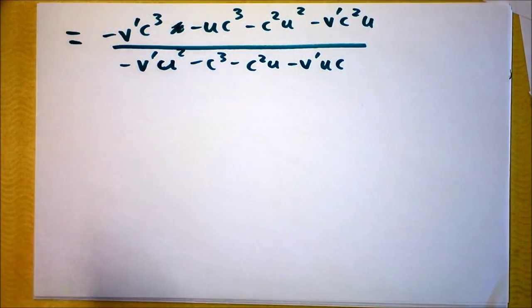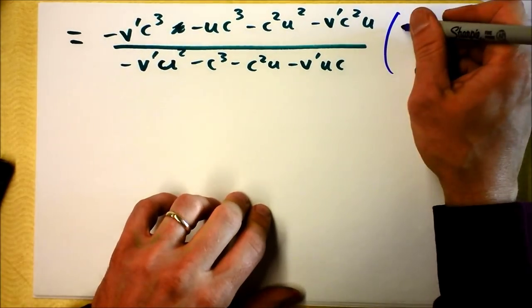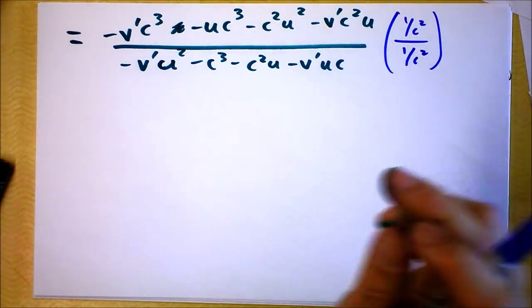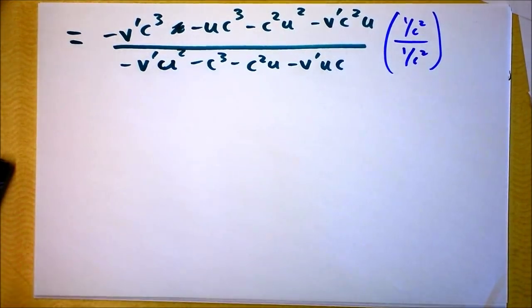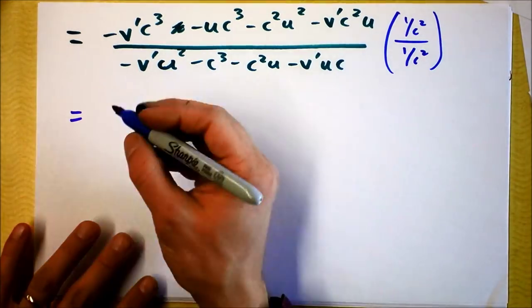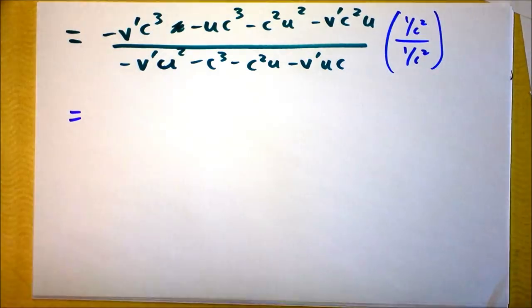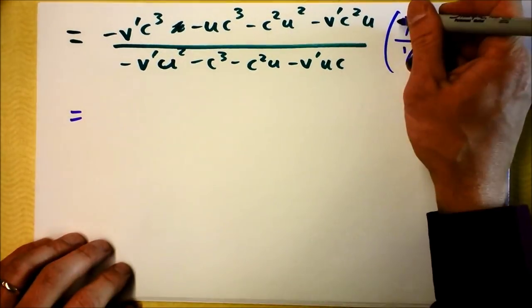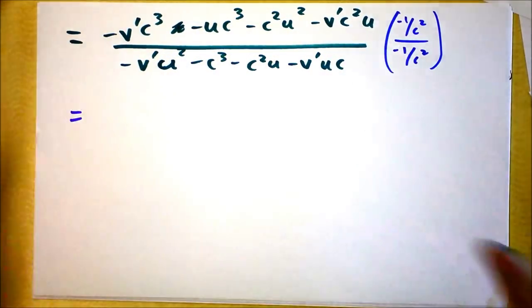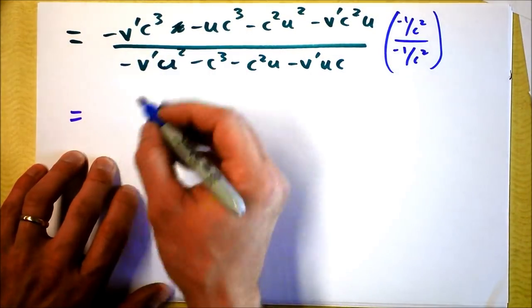Yes, I see. I think we should go to blue. At this point, I'm going to divide both sides by c squared. What I mean is the numerator and the denominator. And that's kind of a funny move, but I'll show you what I'm up against here. I've got a strategy, and you'll see in just a moment. If I divide by c squared, the numerator becomes really nice and well behaved. Actually, you know what's even better? Let's multiply by negative 1 over c squared. So all of these terms are negative in everything, and we'll just have plus signs when we're finished, which will be really pleasant. But I'm also going to cancel out the c's to some extent.